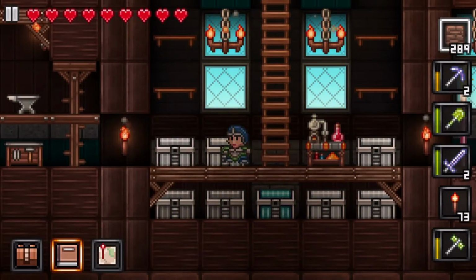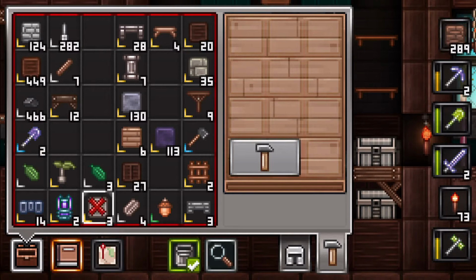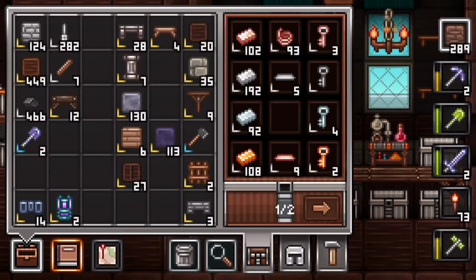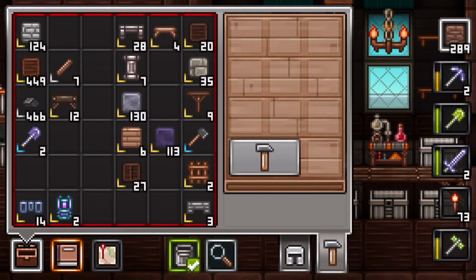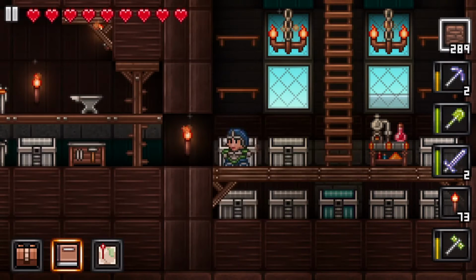So that is something that I would like to do today, and our inventory is a bit of a mess, but let's go ahead. We'll just delete a couple of these things. We can go ahead and put the nails back. We can delete, oh, not that. We can delete the axe and the sticks. And I think our inventory is clear enough now.